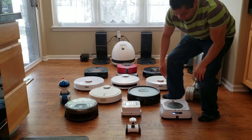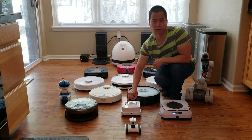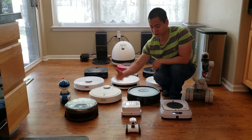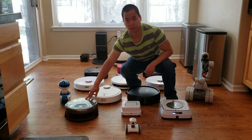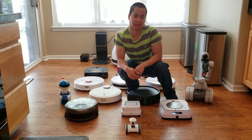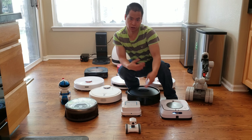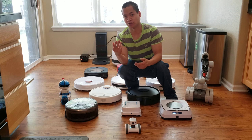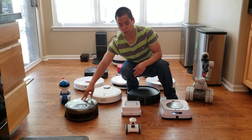We got the Bravo Jet M6 — everyone knows about this guy — it's the mopping robot. And we got the smaller mopping robot, the Bravo Jet 240, great for bathrooms and getting around small areas. And we got the iLife W400, which has basically the same cleaning mechanics as the Scooba, which iRobot introduced a few years back. It had a spinning brush roll and two separate tanks: a dirty water tank and a fresh water tank. Cool little robot.